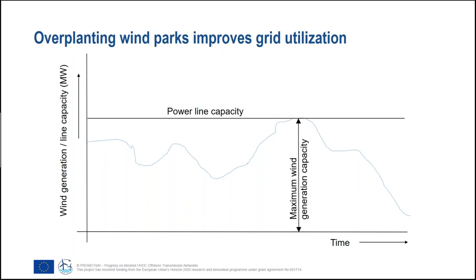I would advocate allowing wind park operators to install more capacity. That means that sometimes they cannot run all their turbines, they need to curtail. However, at other moments when there's less wind, they can produce more. And these are the moments precisely when the power price tends to be higher. So I think the wind park operators should be able to decide for themselves how much capacity to install.